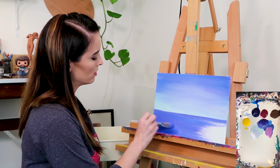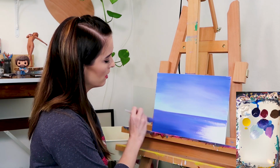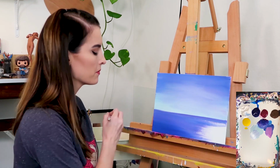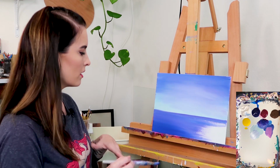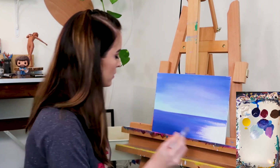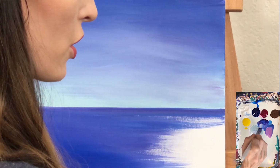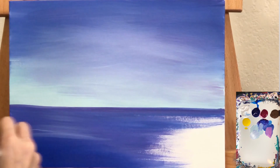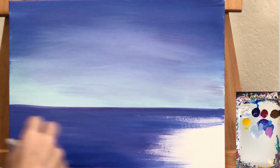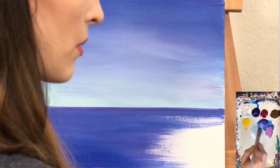All right, so I'm gonna put darker colors down here towards the bottom. So here's the thing with doing water. If you want it to look like water, you wanna make sure that the colors aren't totally flat on there, that you let some streaking happen, and that will end up looking like ripples or waves in the water. So the way I do that is I just continuously add different variations of these same colors, getting like lighter and darker. And I loosely brush them in so that they're not completely blended, but they are softly blended, just enough to start to create the idea of some waves or ripples in the water.